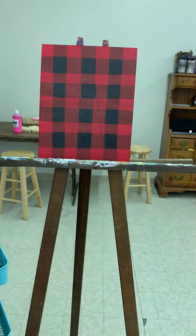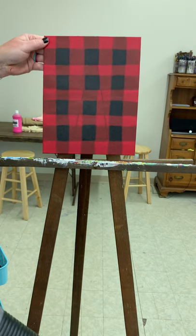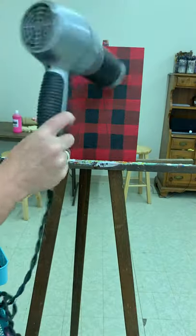And there we go. Has the whole background complete. I'm just gonna blow dry and we can start the tree. That's so cute.